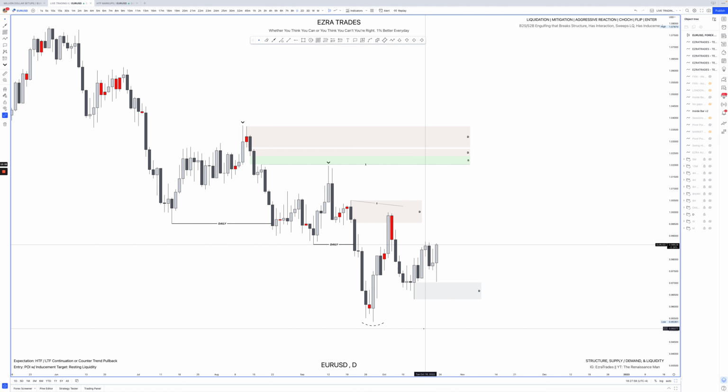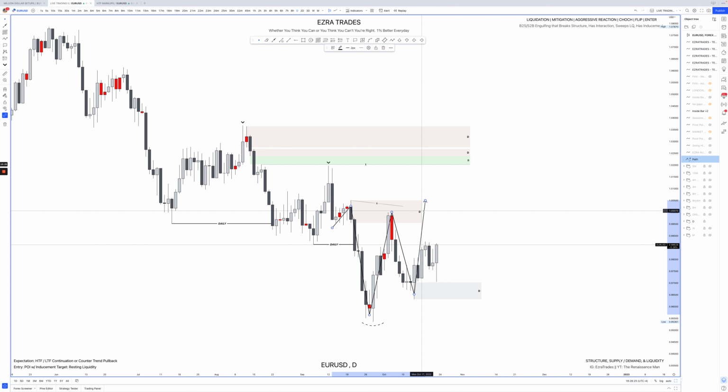And because that did not happen, because this supply did not have enough liquidity to push price to make a new low, that tells me that we have to come up higher in price. So what I'm going to see this as is a higher time frame flip. This was a supply zone that broke structure to the downside, price came back, mitigated, created a reaction, an extreme that took liquidity, and then what's going to happen? That supply is going to turn into demand, and then now price will come higher.